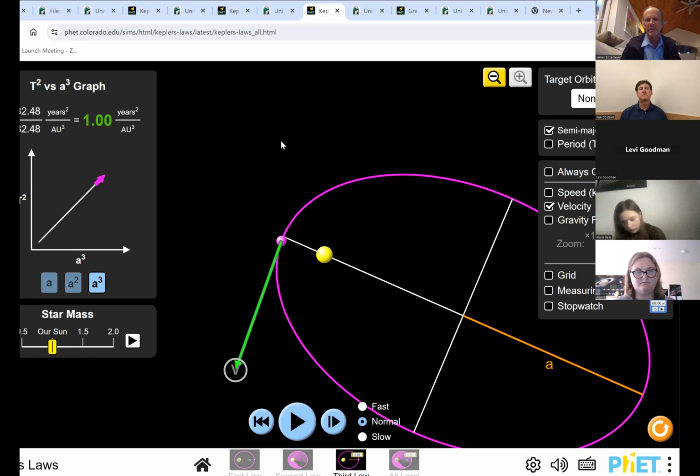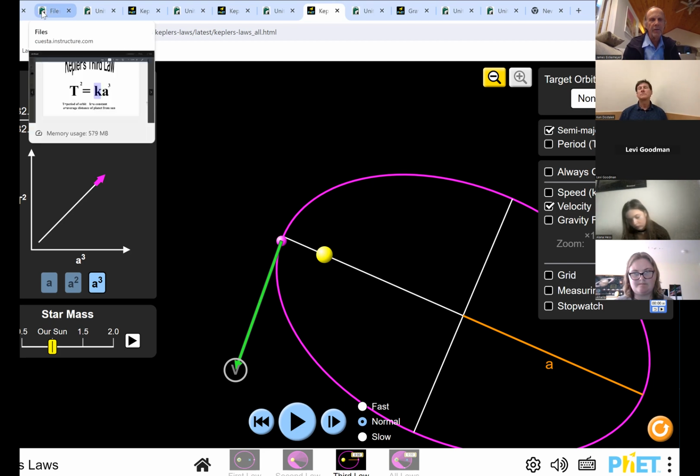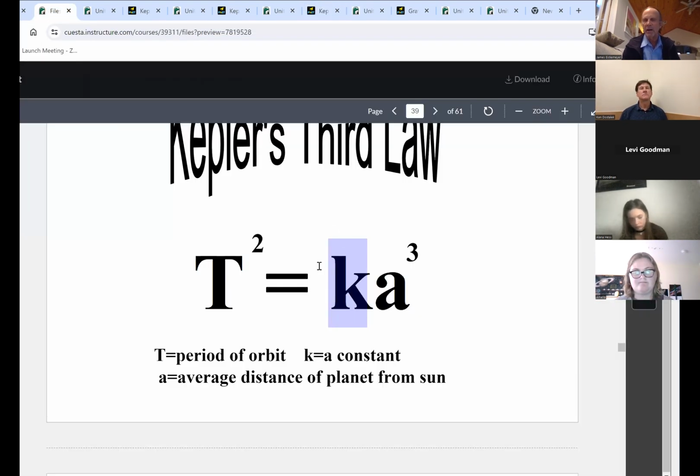And this is not something that is a mathematical operation that you need to do in this class. But by gathering the information, you can then give other scientists, or this might be something you would want to do yourself, say as a project for a master's degree, perhaps, to determine the mass from orbital data that would be available from the kind of data that we're gathering. Okay, so are there any questions then about any of Kepler's laws or how that relates to what we're going to be doing?